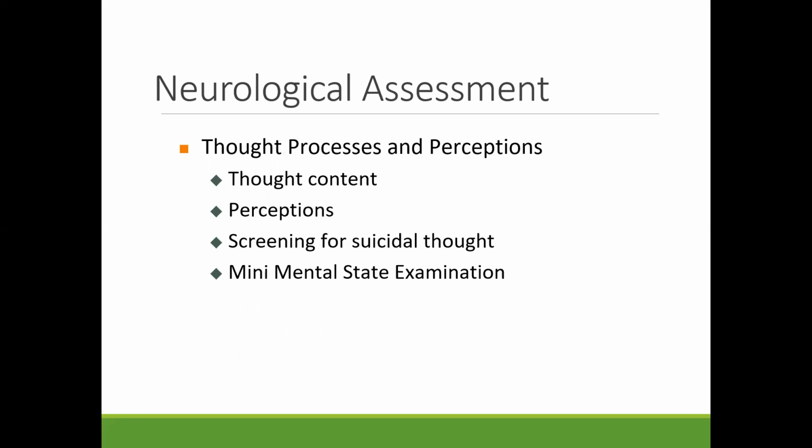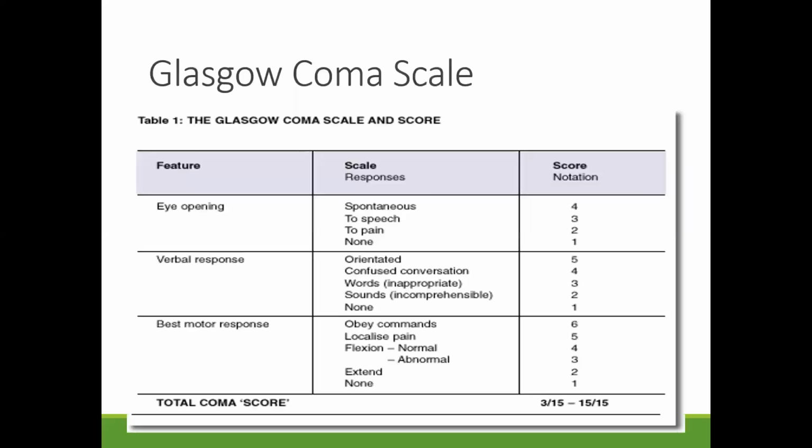Thought process and perception. What is their thought content? How do they perceive things? People perceive things very differently. Assess them for suicidal or homicidal ideation. We'll talk about that in more detail when we get to mental health. And then that mini mental state exam, again, we'll talk more about that when we get to mental health.